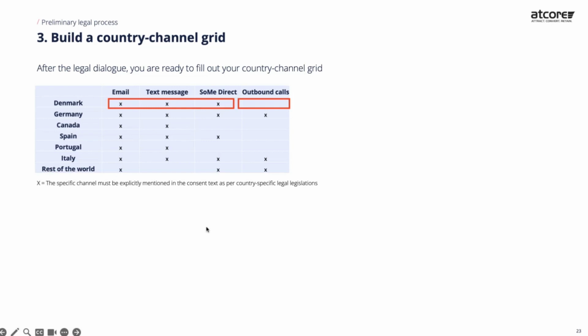So if a person fills out, let's say, a form and gives their marketing consent, we are allowed to contact them on email, text message, social media direct messaging, and also outbound calls, even though we are only mentioning email, text message, and social media.